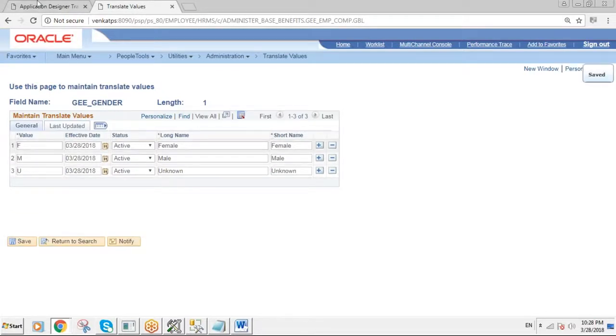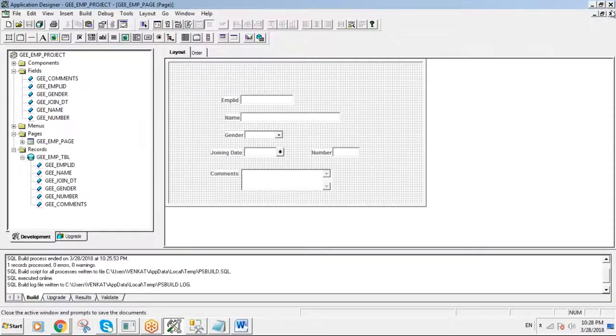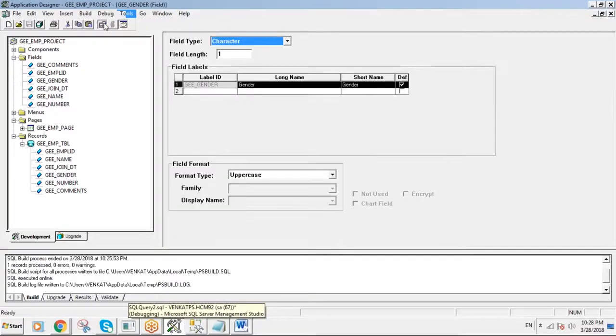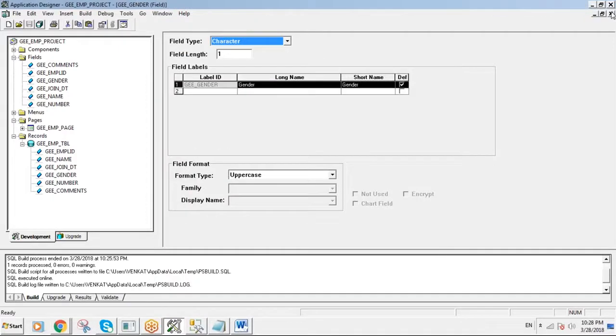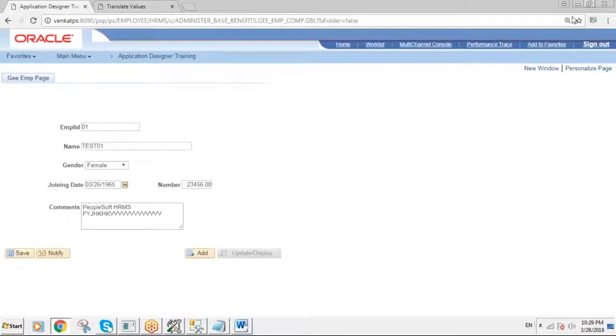Now save it. Venkat, it will replicate directly. 100% it will replicate directly. Even in the backend, yes, it will replicate in the backend also. But to add translate values in the front end, you should first create a field in the application designer with some translate values.